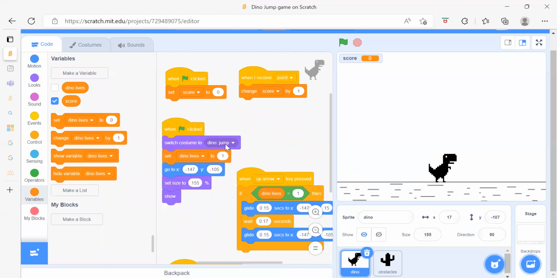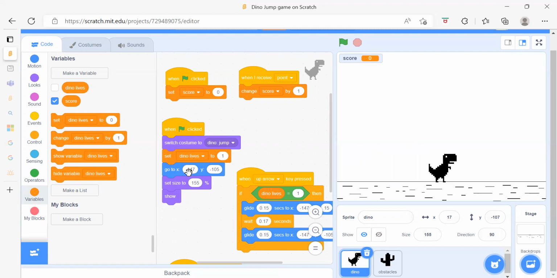Then we want our costume, which is Dino Jump. After that, initially we have our Dino lives, which is 1. And what is this point? When you click on the flag, as you can see, this is the Dino position, right? This is the Dino position, from where you want to start your Dino.